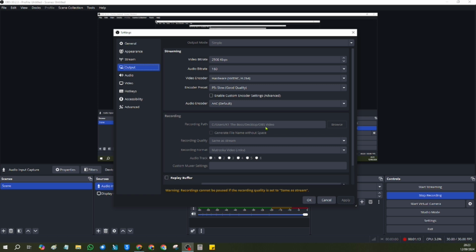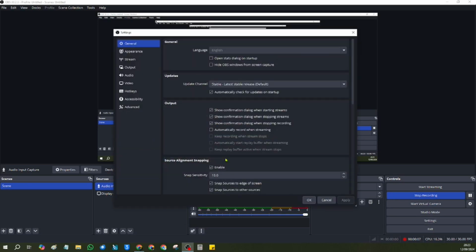So your stream is, what is it there? Recording quality is same as the stream. I cannot click that one honestly because it's recording, so I'm going to stop recording, change it, and come back again. You have to change this to be able to do that. So let's cancel it. Stop. Back again, and you can see the pause is available now.